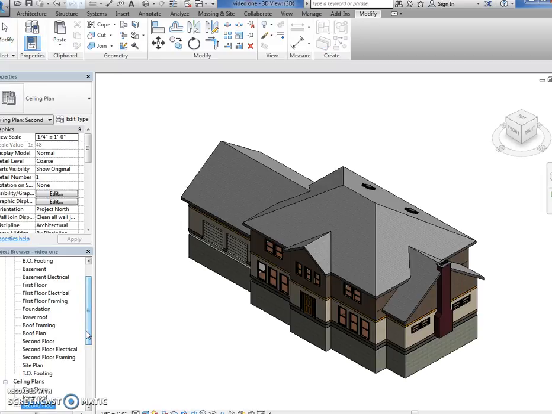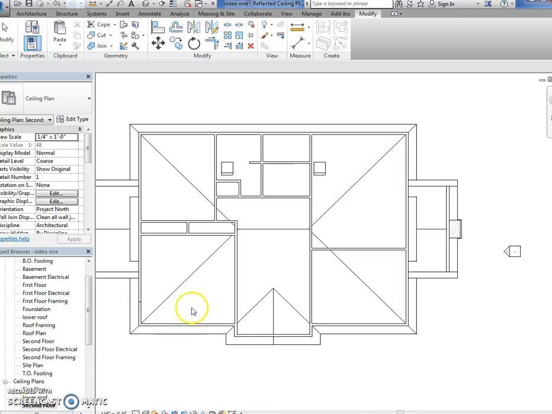Okay. We're going to make a basement ceiling and the rest of the ceilings, but the basement is the most complicated one by far. So we're going to start off with that one. Aren't you excited? I'm sure you are. Okay. So the first thing we're going to do is go to the second floor ceiling plan. So we're going to go there first.